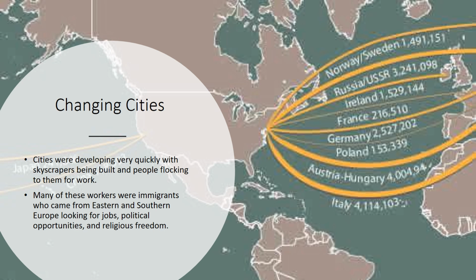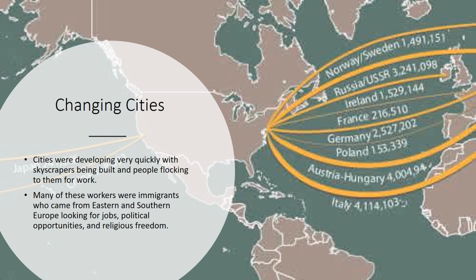One of the big changes that's going to lead to the Progressive Era is the changing cities of America. Big cities like New York, Philadelphia, Boston, Chicago are going to undergo rapid change in the late 1800s thanks to the Second Industrial Revolution. We're going to see cities quickly becoming places with large buildings called skyscrapers. Lots of work will develop in the factories of the cities, and because of that, large amounts of people will flock to the cities for work. Now, when you have large amounts of people coming into one area very quickly, that's going to lead to problems, which we'll look at in a minute.